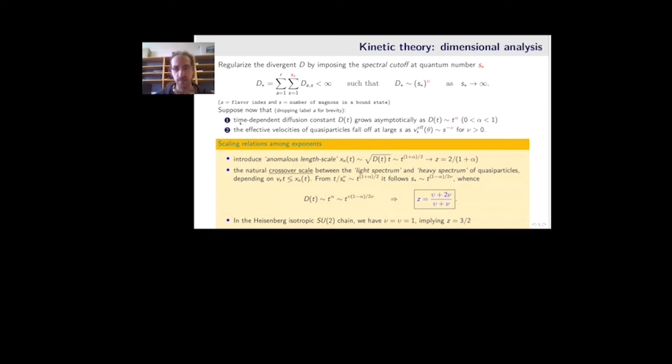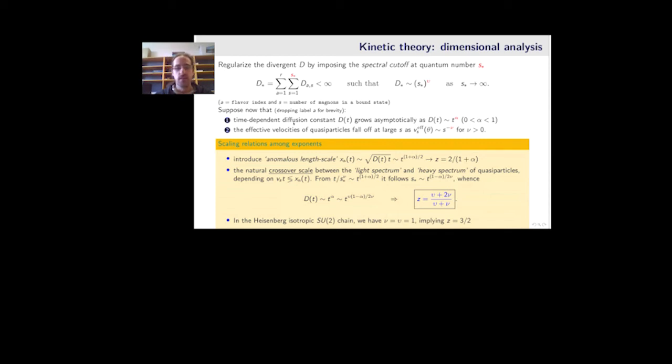Then in the time domain, of course, we have the diffusion constant. We promote it to a time-dependent quantity, and then we can ask how, in this time domain, this diffusion constant diverges. And we say with exponent alpha, which will be somewhere between 0 and 1, right? That we can say, because 1 would mean that it's ballistic, but we know it's not ballistic, so it has to be less than 1, and it's faster than diffusion, so it's larger than 0.